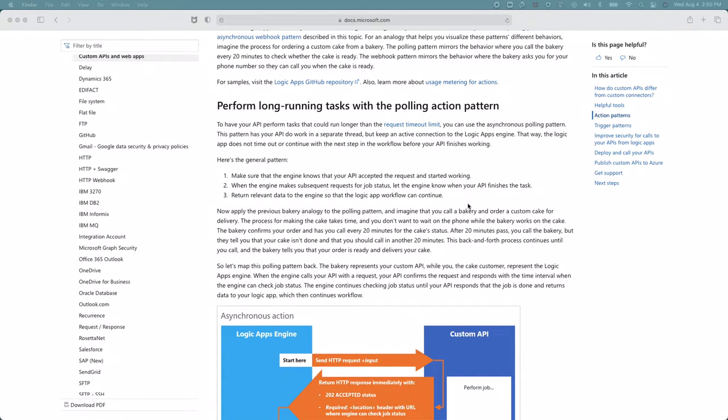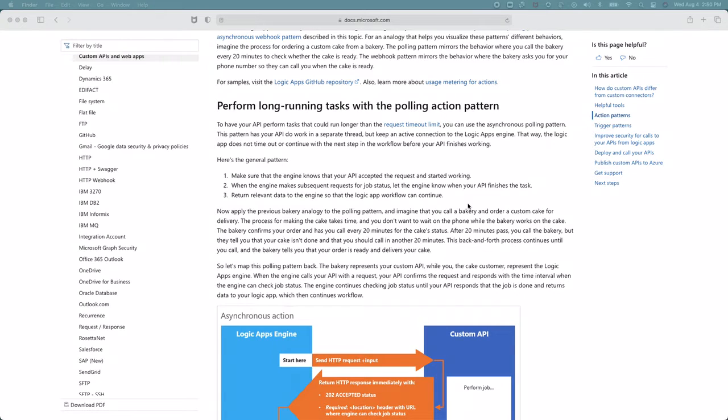In this video, I'm going to explain the asynchronous polling pattern. This pattern is very useful when you want to perform a long-running task. So you have an application and you have a custom API which is responsible for running long-running tasks, and you have a workflow application, and that application wants to call your API to run a particular job, and after the job is completed, it has to get the information from your API, and then it has to call some other workflow steps, or continue with the next step and all.